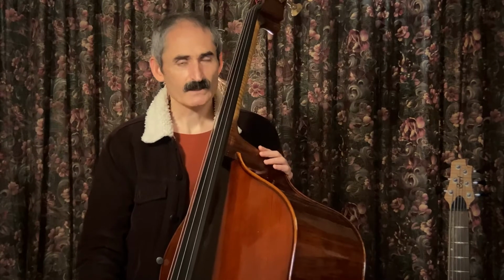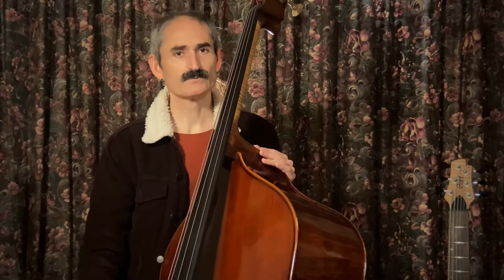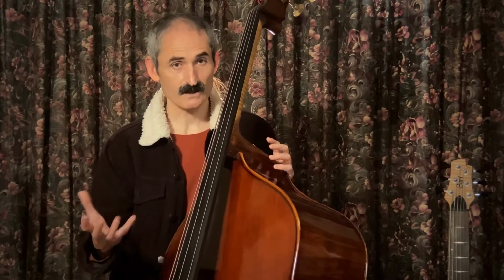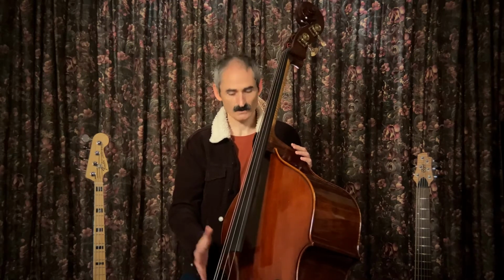But there is good technology out there. In the case of recording in a studio, for example, you can use good microphones to pick up the natural acoustic sound of the double bass. In live settings, I recommend you use some of those mini condenser microphones that allow you to play without receiving a feedback loop. They are a bit expensive, but worth it, because they pick up the natural resonance of the body of the instrument. So without further ado, let's start with the first example.